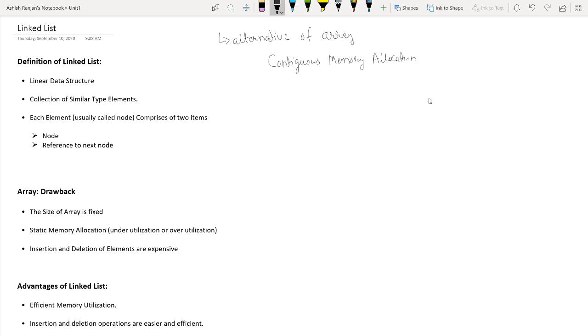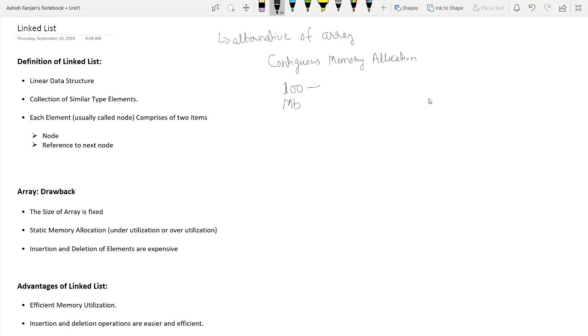And array is used in such types of applications where the memory requirement is static. For example, let's suppose an application requires 100 MB of space.